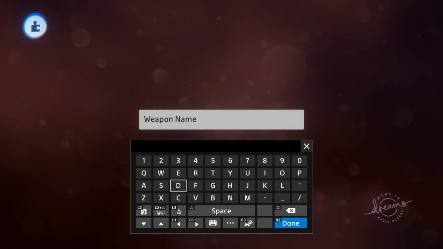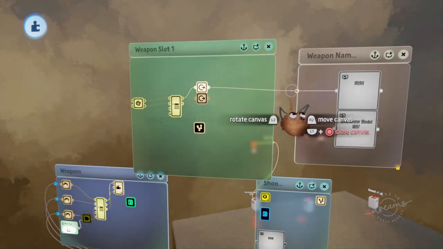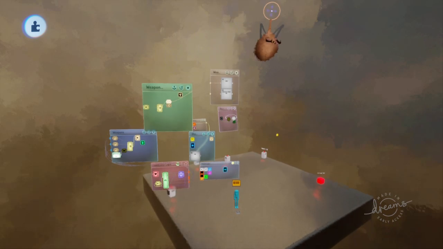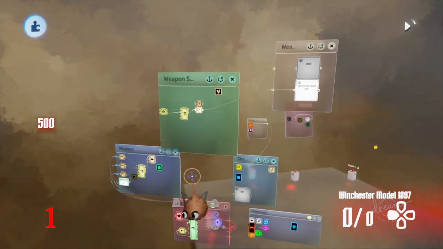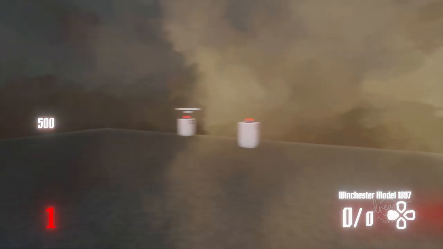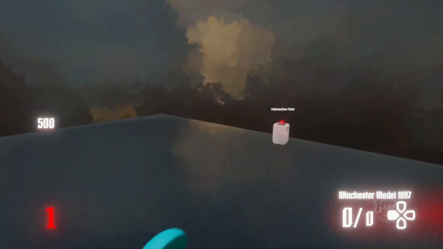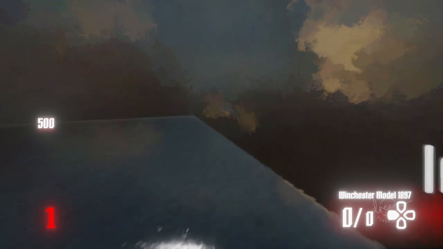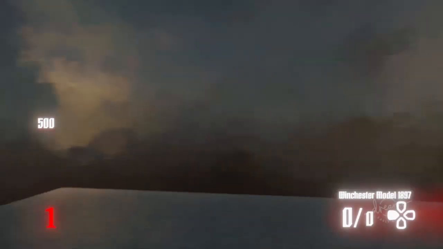Weapon name displays. I'm going to put you right here. See how that works now. So in the game's eyes, I have a Winchester Model 1897. Well, not really. It just displays the text that I do. But it looks good. Looks really good, actually. I really like this HUD.